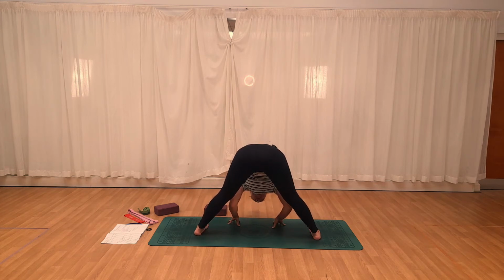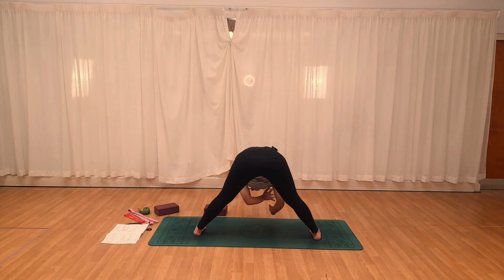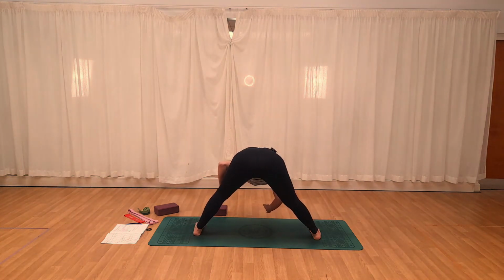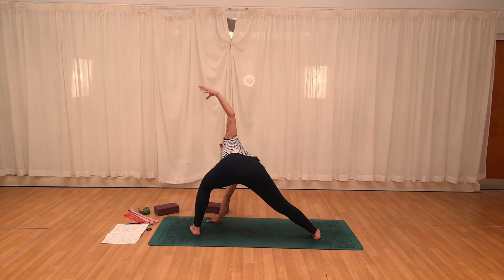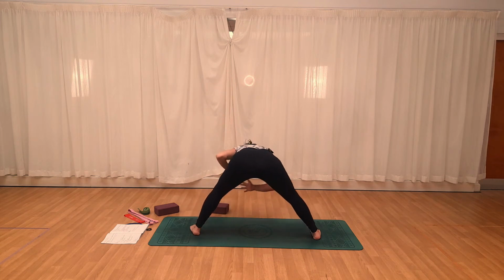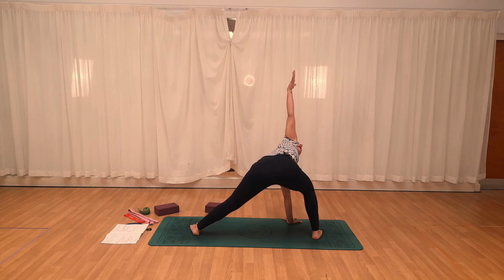I'm sorry that I'm giving you my back, but you will understand. Amazing. And then from here, we're gonna start with the side lunges towards the left. So we bend the left leg and place the right arm in front of the left leg, and inhale and sweep the left arm up. And then we change the sides. We bend the right leg, straighten the left leg, place the left arm on the mat, and inhale and sweep the right arm up.